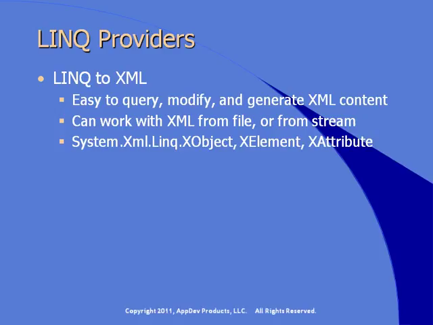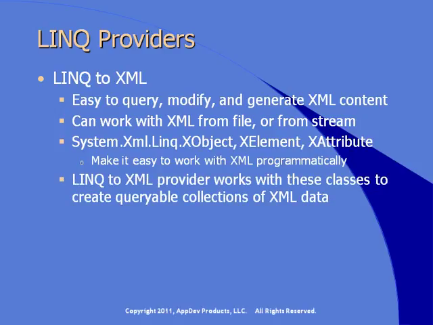The System.Xml.Linq XObject, XElement, and XAttribute classes, along with others like them, make it easy to work with XML programmatically. These are new classes in the .NET Framework added specifically for LINQ. The LINQ to XML provider works with these classes to create queryable collections of XML data, and you'll see examples of this in this course.